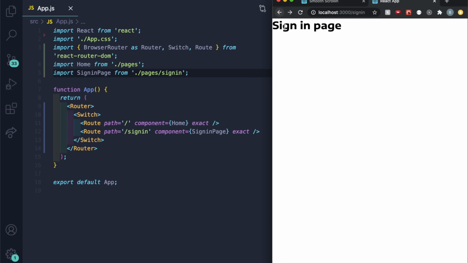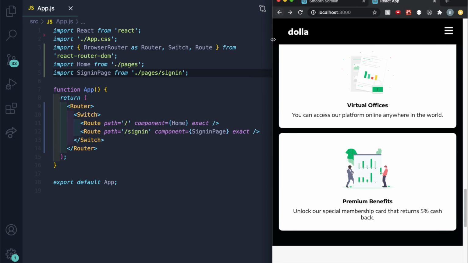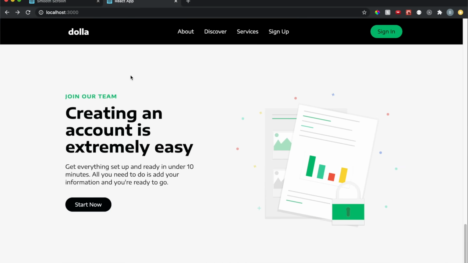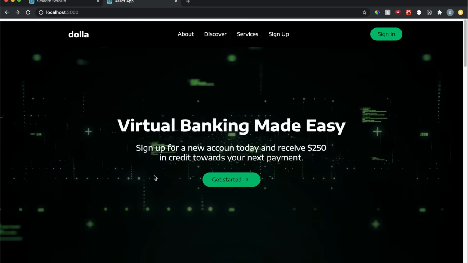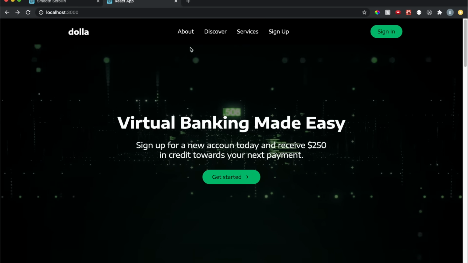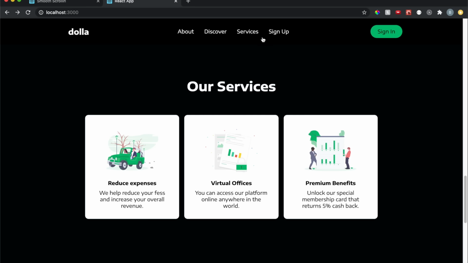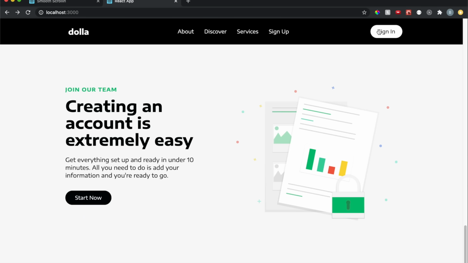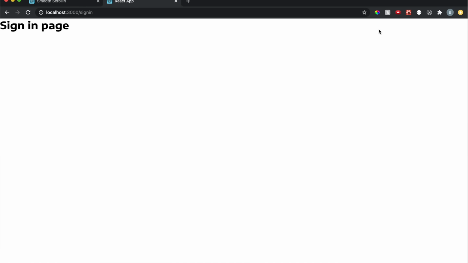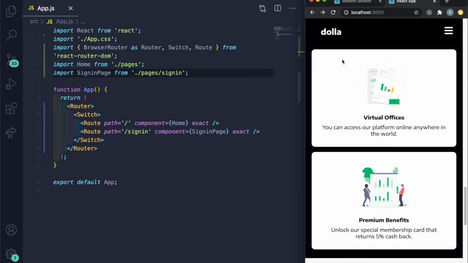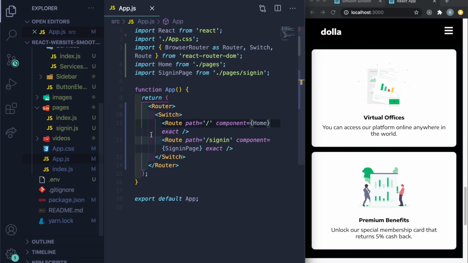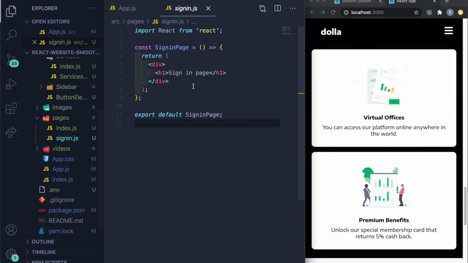So now we go back. All right, so here's our main section here. And then we just implemented React Router. So instead of us having to just scroll on the same static page, we can now go to a completely different link, which essentially is this page here. Now, here's the thing. I designed it to where the sign-in page is technically its own thing.